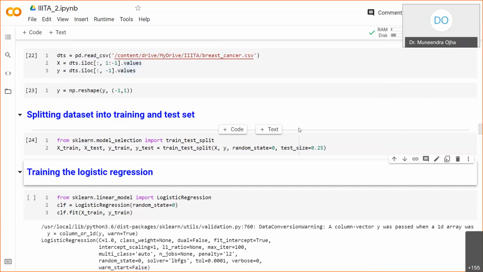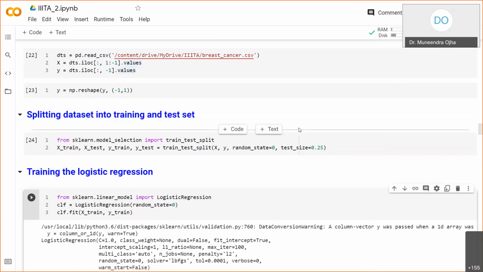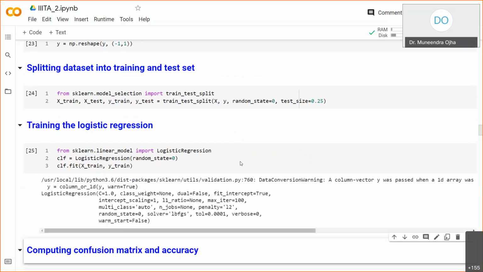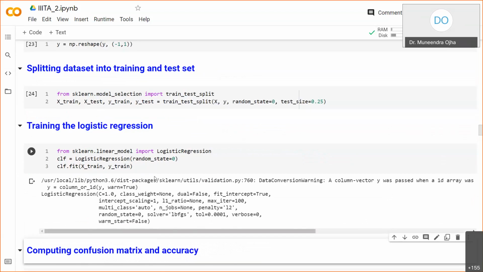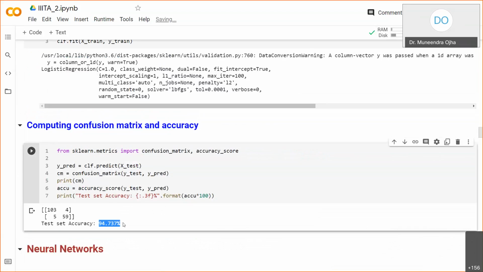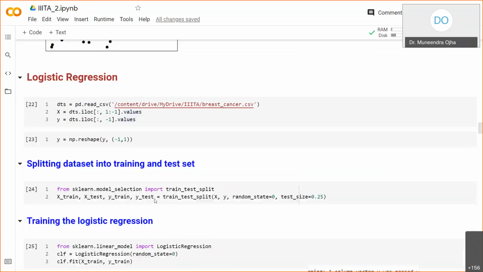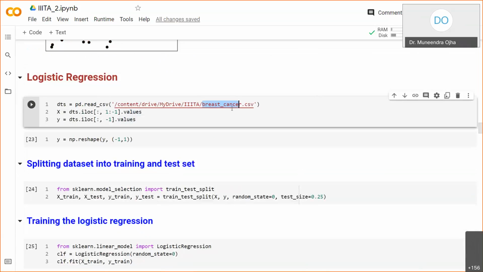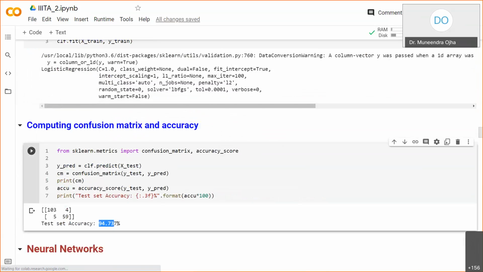Now I train logistic regression using scikit-learn. If we calculate the confusion matrix and accuracy, see, this is the confusion matrix, and the test accuracy is 94%. Fine. So on this breast cancer dataset, the accuracy is 94%, and it's a very simple model.